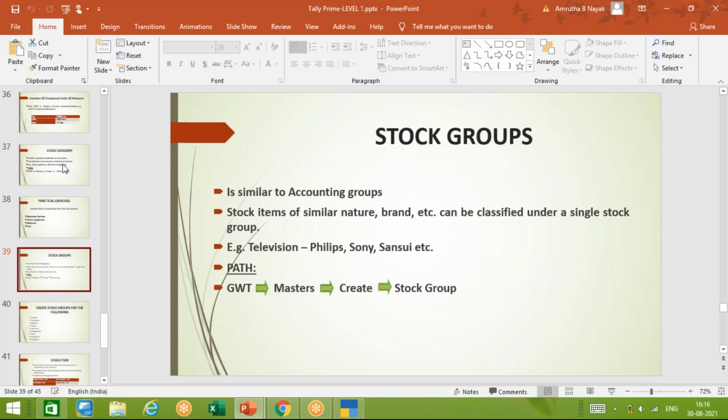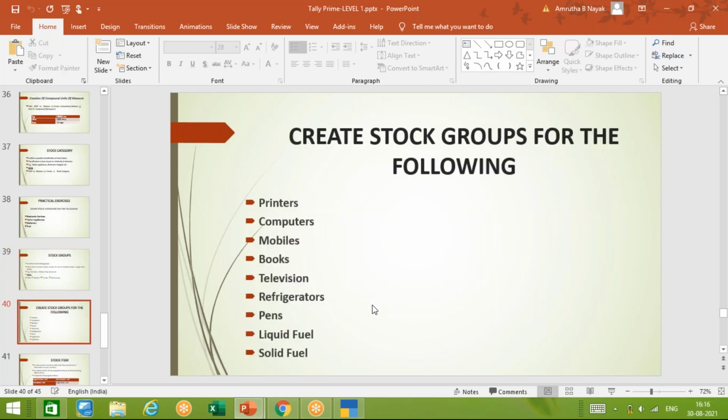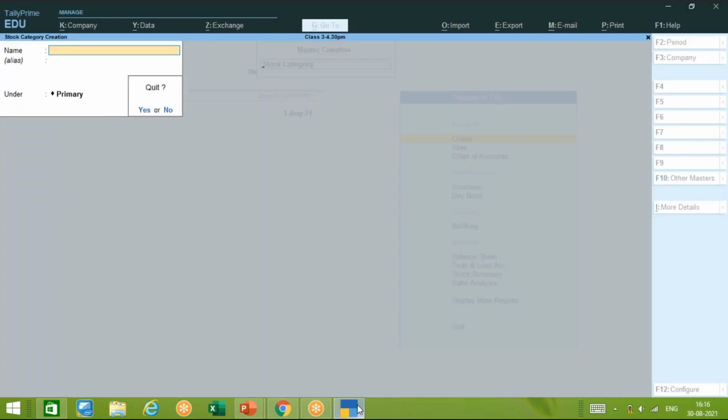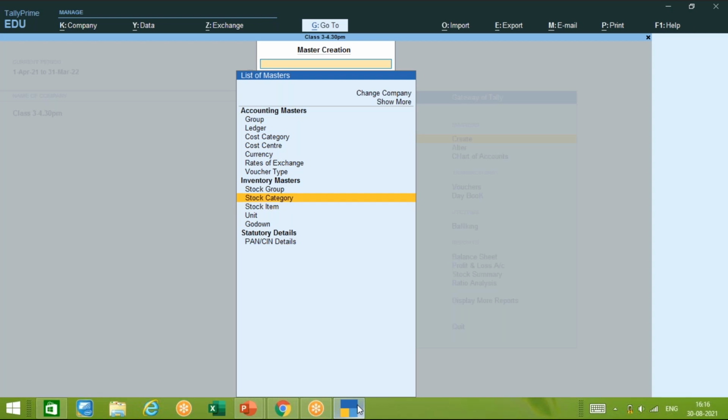Okay, so we create stock group. Don't get confused. You might get confused while you're creating, but when you go to stock group, you will know what it is. What you need to do is create all these. You don't have to put anything under, what I have told you is an example: what under electronic devices, what under home appliances, and so on. Okay, go to stock groups.